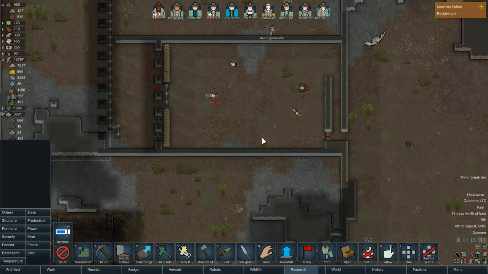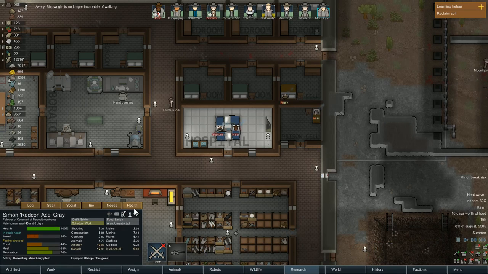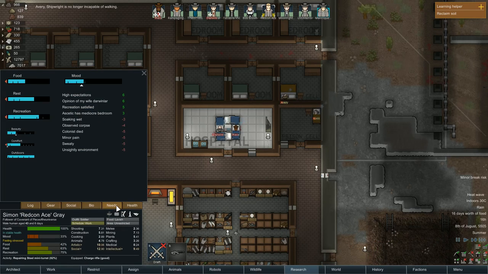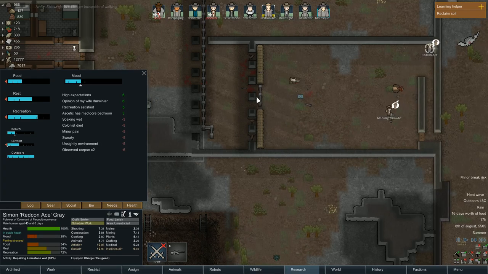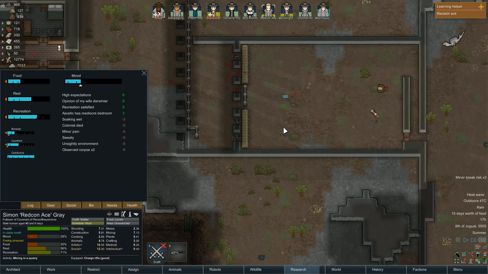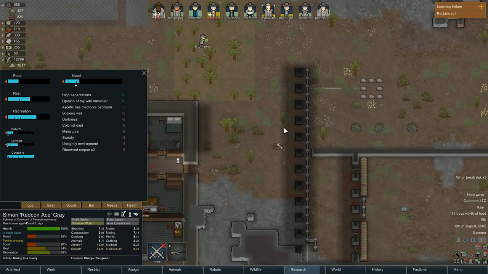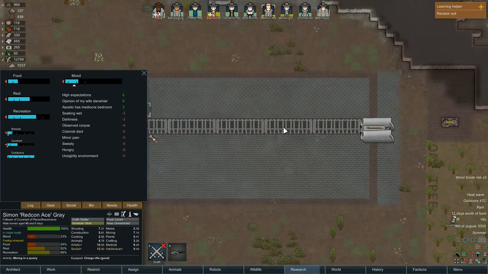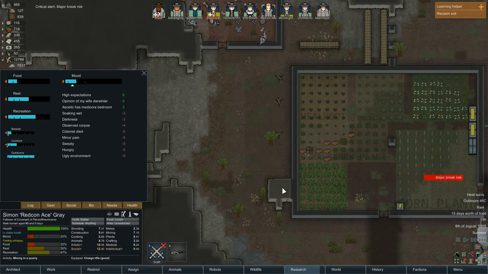Appreciate that. Minor break risk on Redcon. Redcon, what's up, dude? Observed a corpse. Yeah, no problem. Unsightly environment. Where are you, my dude? Oh, that might be because of the blood. Well, the bots will take care of the bodies, so that's not an issue. Right now, they'll just put them in the decay spot until they feel like burning.